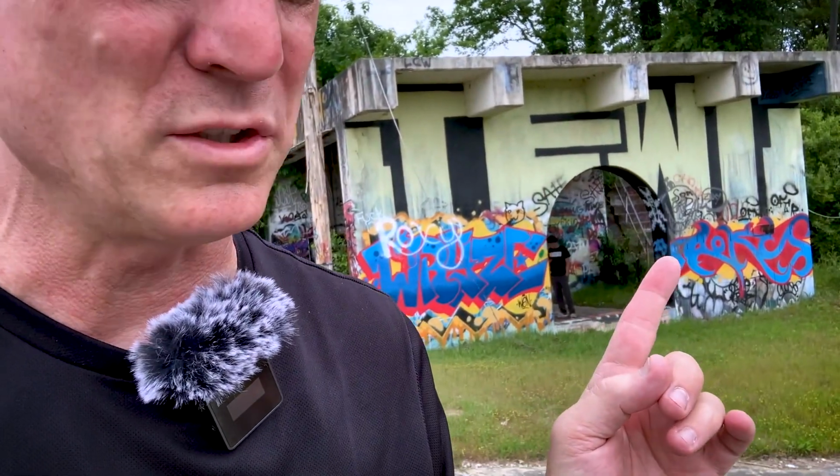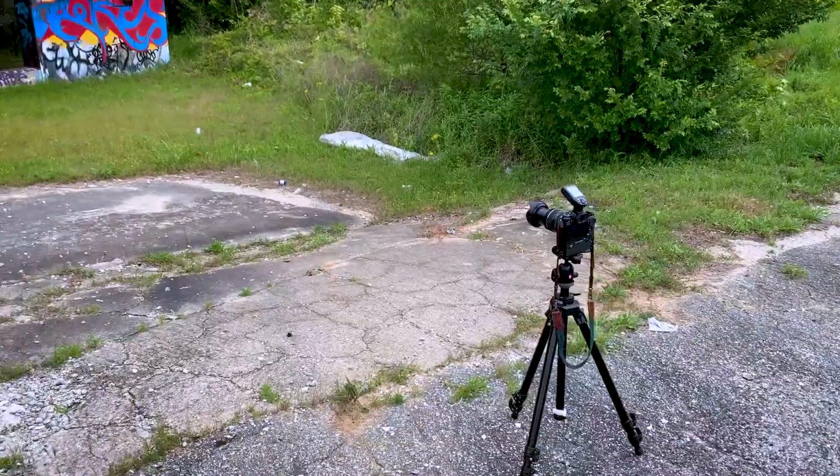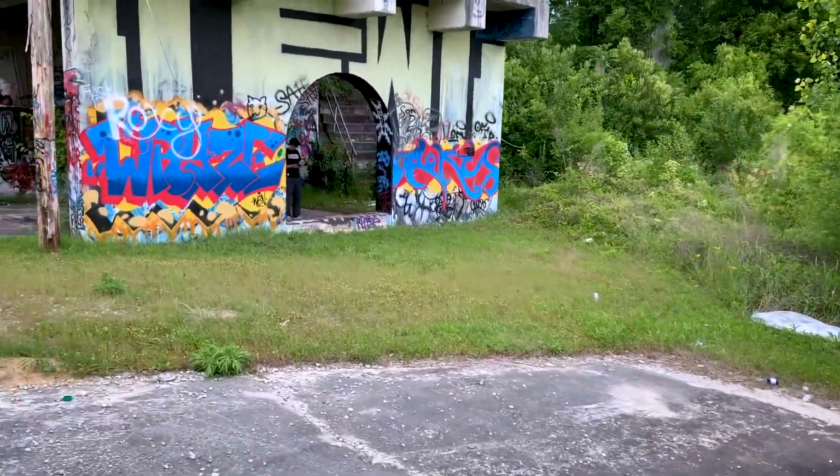Okay, so let me show you how we got this set up. There's the opening I want to be shooting from. I'm not sure how well it's going to work because even my son standing in there, you can see him. He's very small in that opening, but let me show you the setup. So there's the camera. Looking back towards there, I've got that at 80 millimeter. I've got it almost as long as I can go.